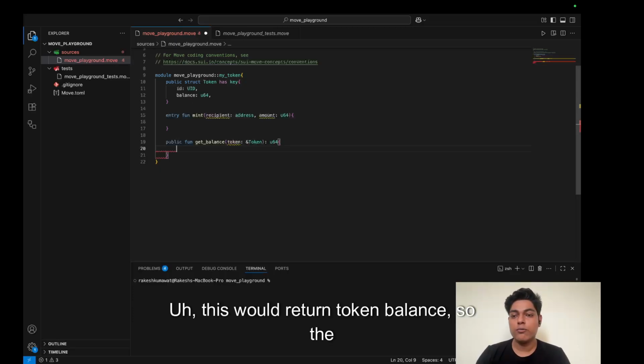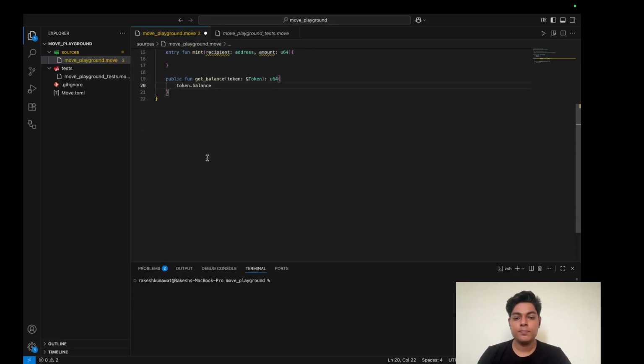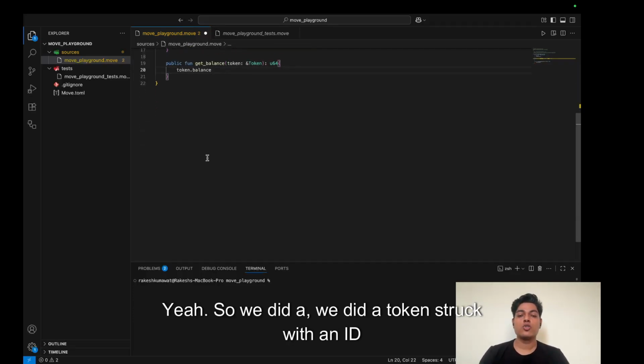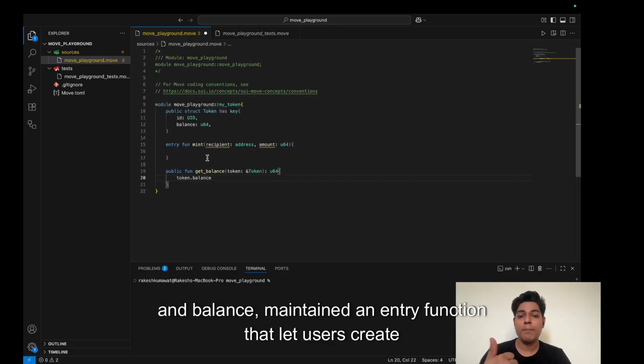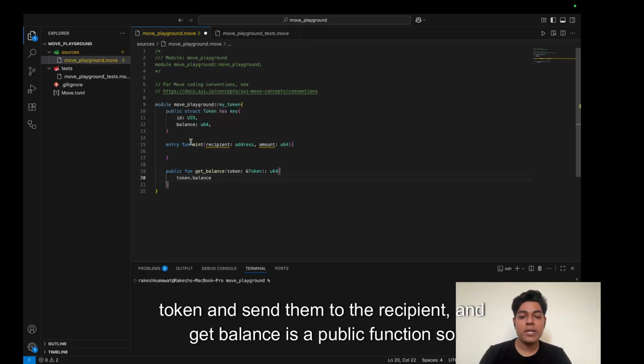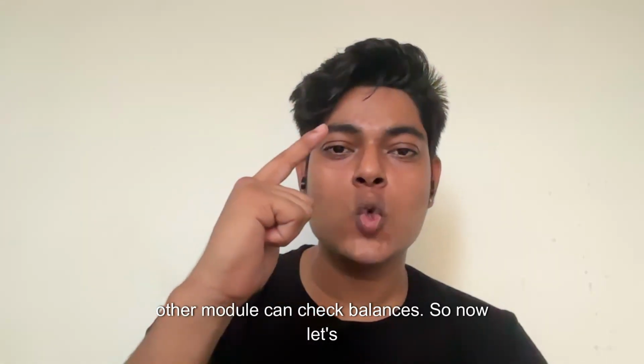This would return the token balance, so token.balance. So we made a token struct with an id and balance, an entry function that lets users create tokens and send them to the recipient, and get balance is the public function, so other modules can check balances. Now let's quickly summarize.